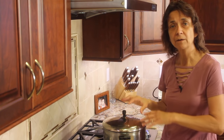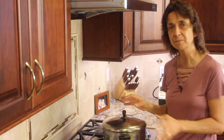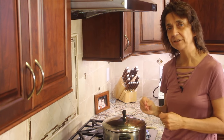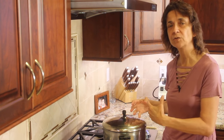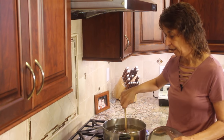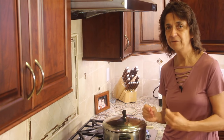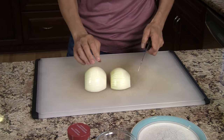Take note that the only thing in the beans right now is water — we're not going to add any spices, salt, garlic, or oil until they've softened up, and that's going to take anywhere between an hour and a half to two hours. You'll also notice you want those beans to change color: right now they're light, and they're going to get a darker brown — that's when you get the best flavor. While the beans are cooking, we're going to cut up our onion.